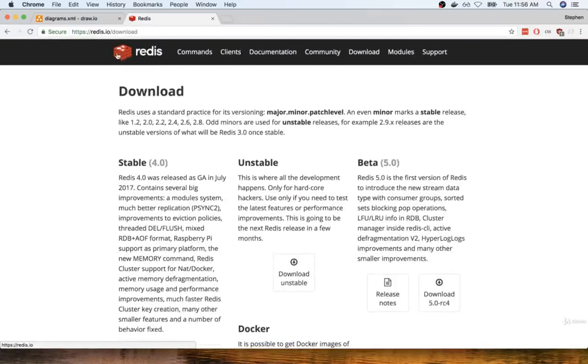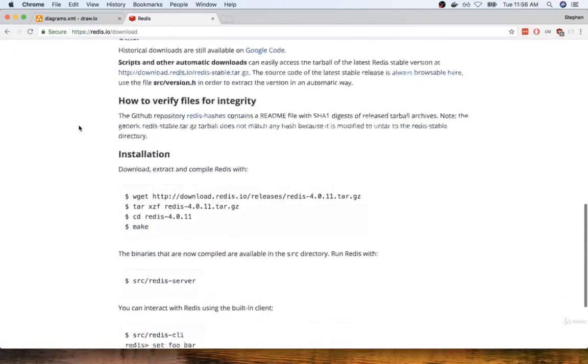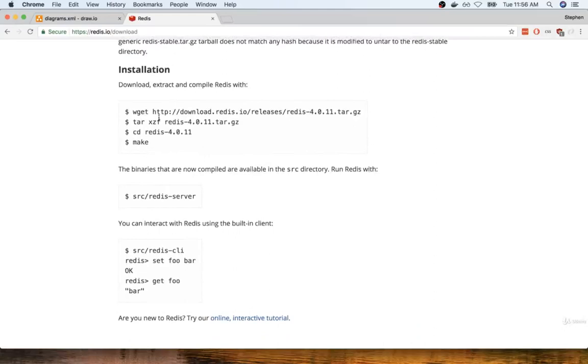So this is the Redis homepage. This is the official download page. In theory, I could use the documentation here to install Redis on my local machine. I'm going to go down to the installation section. And it very proudly says, oh yeah, just run these 4 commands right here, and boom, that's pretty much it. You can then run Redis. So I'm going to grab the first command right here. I'm going to copy it, and then I'm going to run it inside my terminal.